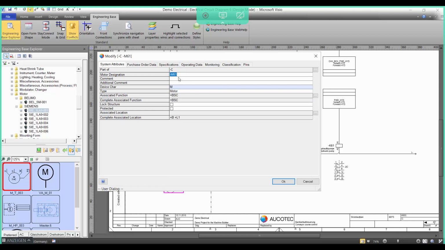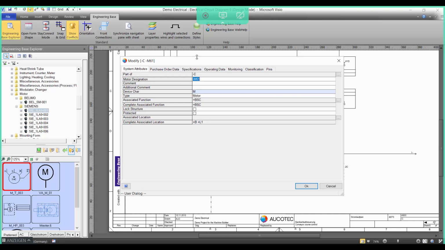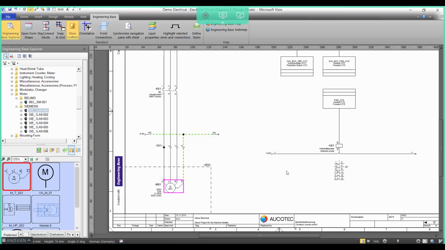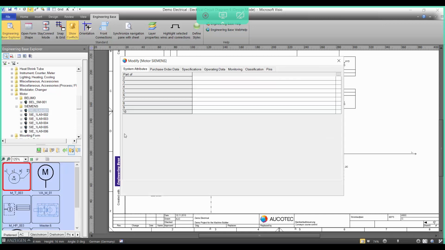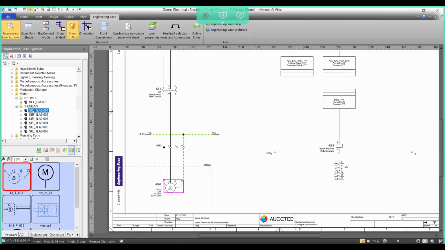And simultaneously, we have some add-ins that take care of the device numbering. I can make different settings for how the designation has to be counted up or numbered, so you can customize it the way you like to number it. Because all the information here in the catalog, from purchase order data to specification and so on, is already here. So when I place this item in my project, it has all the information already.